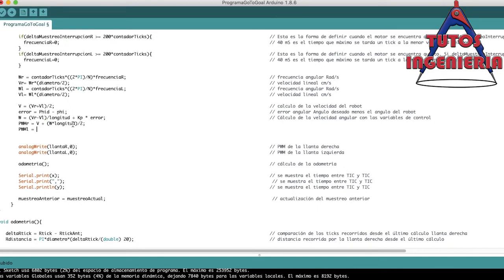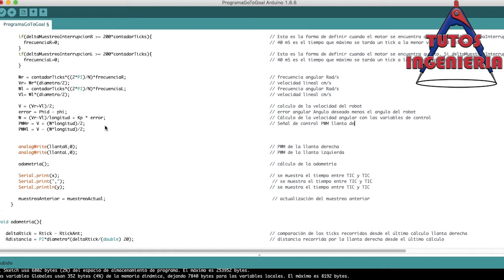The PWM right is with a plus, and the PWM left is with a minus, the same variables.